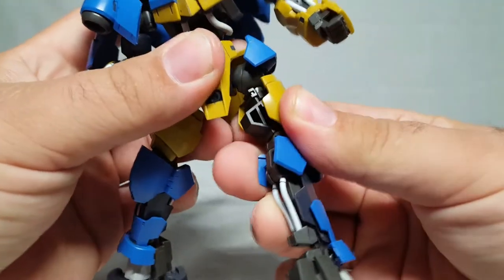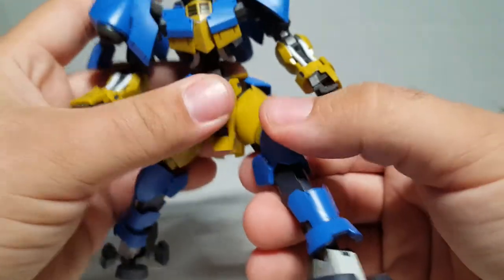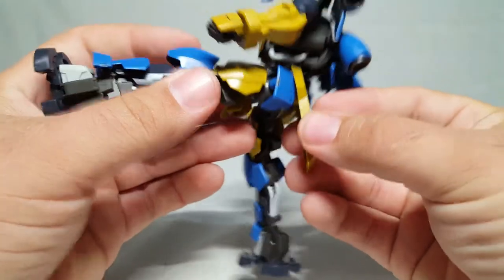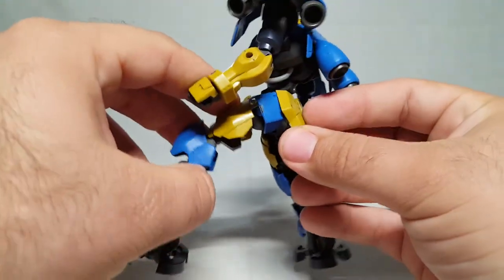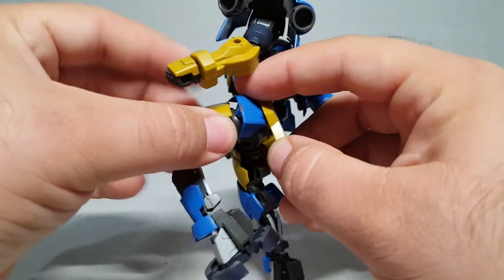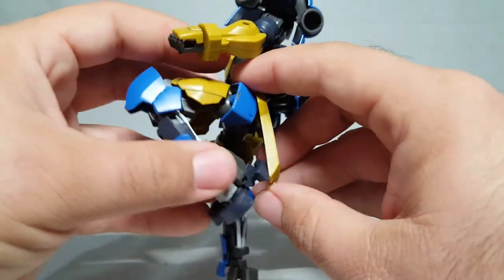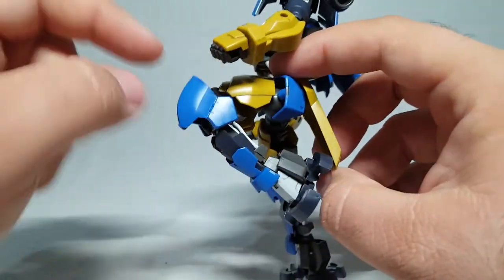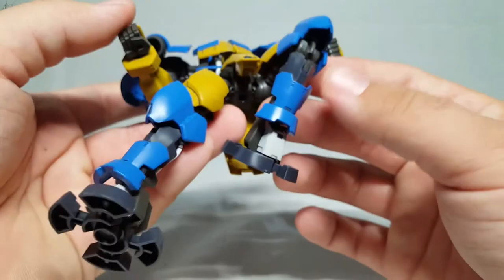You do get your thigh rotation. You can go all the way around, but as I always say, why would you? You can come forward, but the big fat thighs do sort of get in the way a little bit. You ain't going to go back anywhere because of that butt skirt. You do get a phenomenal double jointed knee, although the entire leg is moving. Come on. There we go. So you can kick himself in the butt. It could go a little bit further, but obviously I'm limited just because of that. But very, very good knee joint.